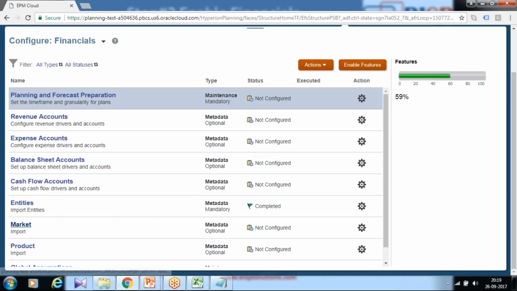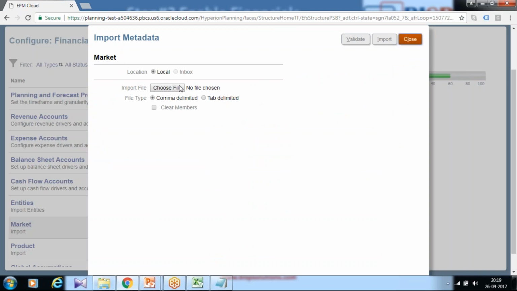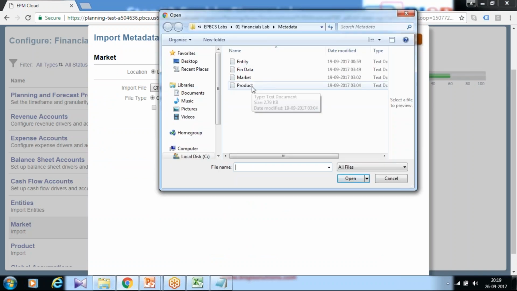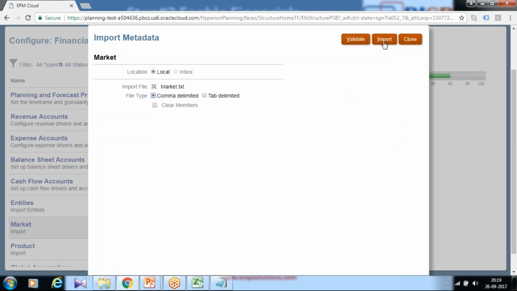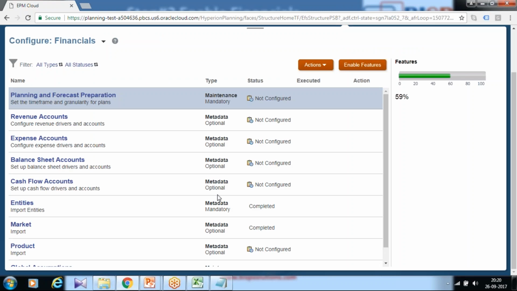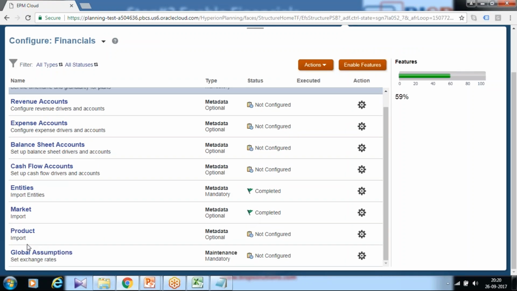So I import market and product in the same fashion. Let's import market, validate so that we can keep track of the changes, and import. And again, I'm going to defer my metadata load for later. And finally is your product.